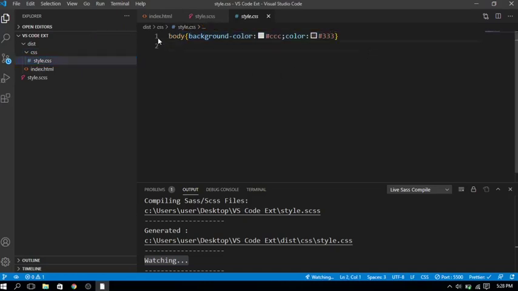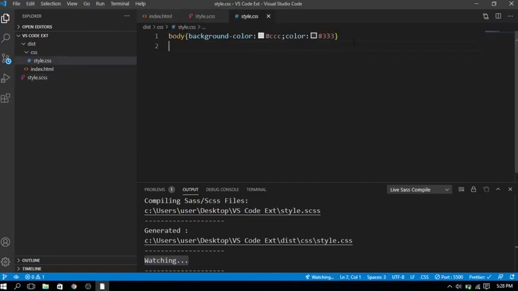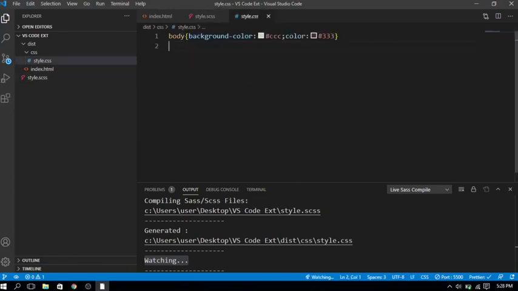It is all compressed. It is not in this format. It is like this, which can be very difficult to read, but I feel like I prefer this way because it saves on file size. And the reason it is like this is obviously because I changed the format to compressed. If it is uncompressed, then it's going to be in this format. So that is all.